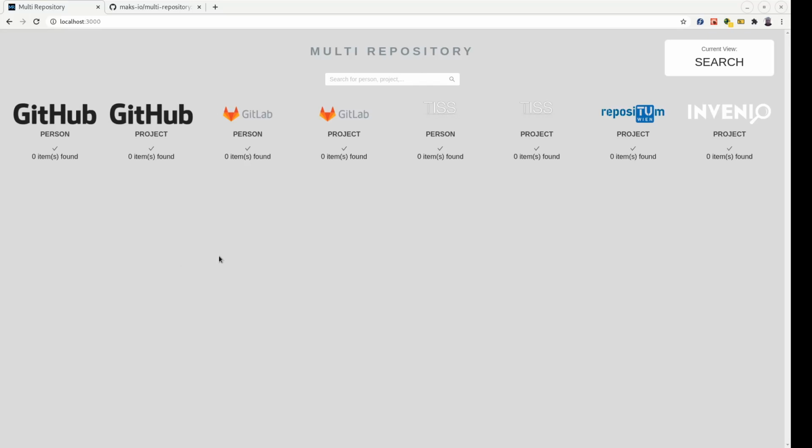I was quite busy in the previous weeks and I finally made some improvements to the multi-repository. I had a call with Tomasz like 2 months ago, I think, and he wanted me to do certain enhancements, improvements, and I actually did two of those. They are really big changes, at least from the coding side, and I want to present them to you now. Yeah, let's get right into it.